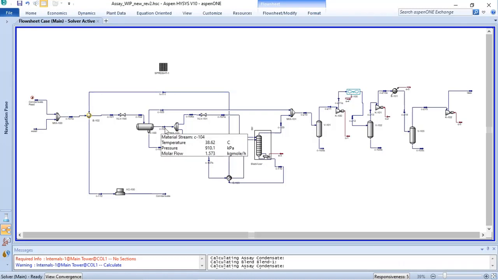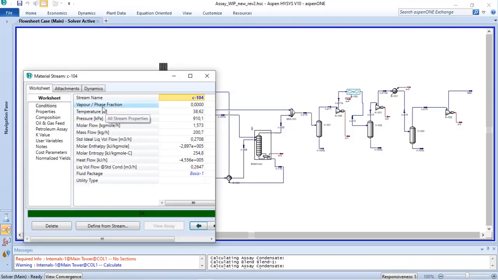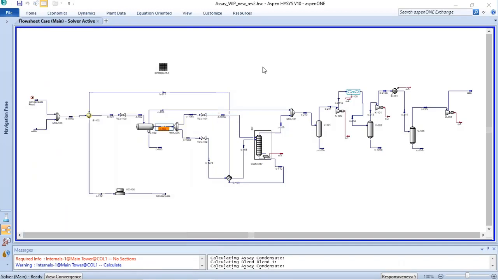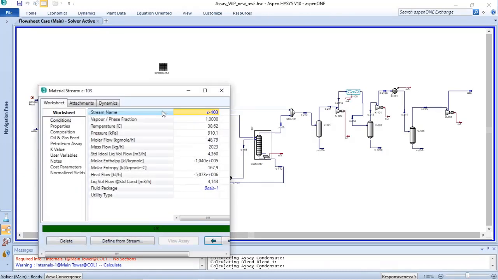It is very easy. See that in the C104 the vapor phase fraction is 0, so it means that it is a liquid phase. And in the C103 you can see that vapor phase fraction is 1, so it is gas saturated, and we have liquid saturated also.